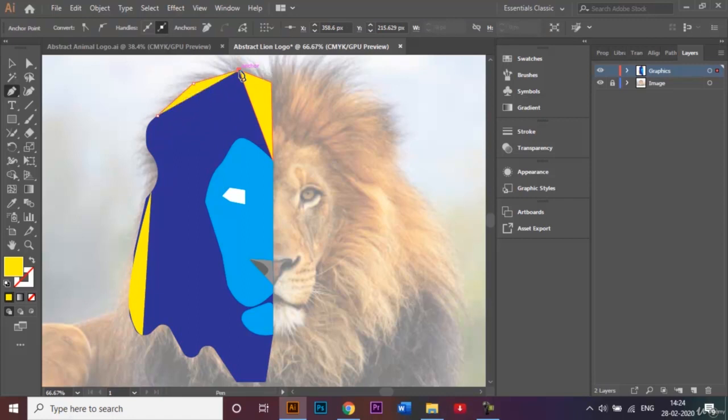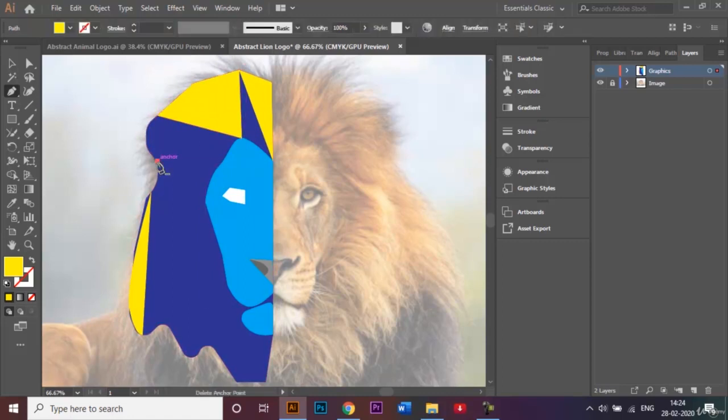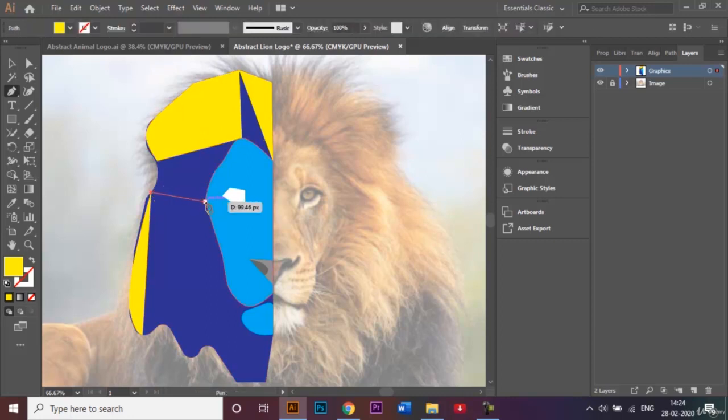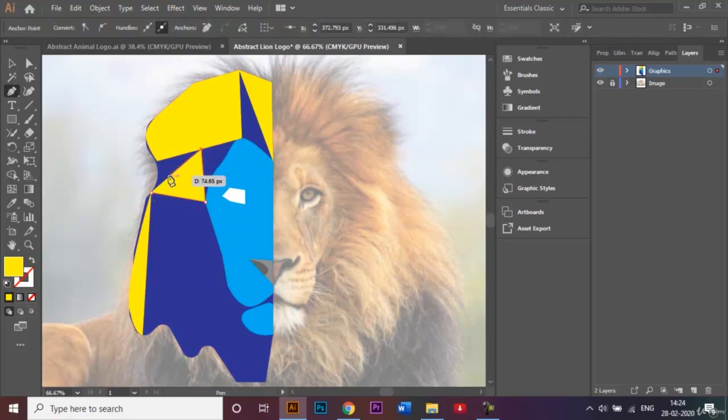So if you want to make some of the parts bigger, you can cover as much ground as possible like this.